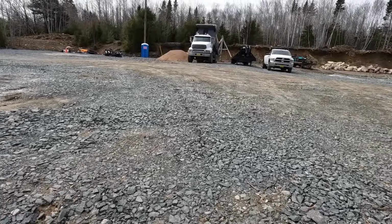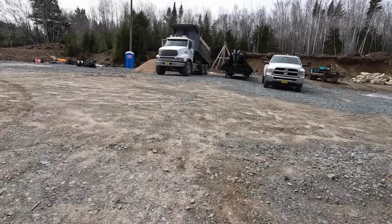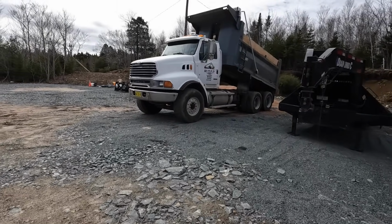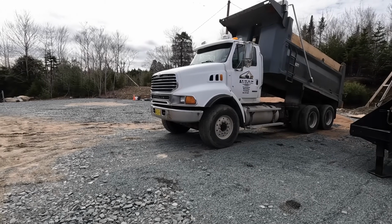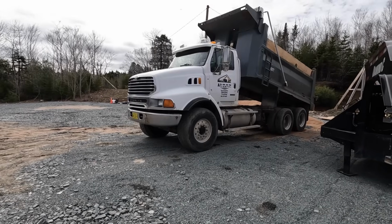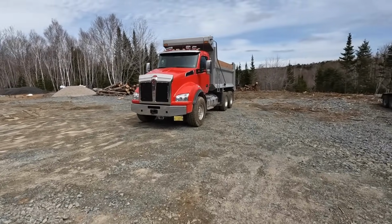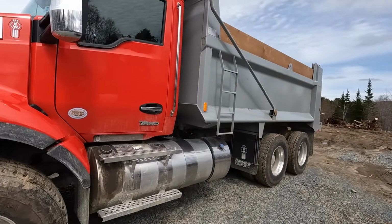But yes, she's an old truck with extremely high mileage on it, almost 1,000,000 kilometers. But man, it still works good. It's solid, it's comfortable. I don't know what to do, if I should sell it or just keep it around for an extra truck to use on my own jobs, and just to have a truck in case the other two are so tied up. I don't know. I guess we'll see. Think it all through. Come up with what we think is the best choice.